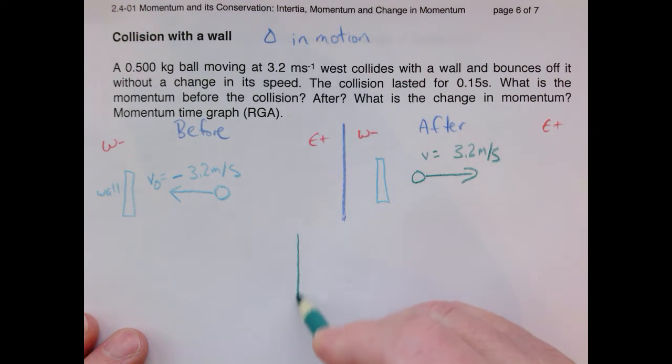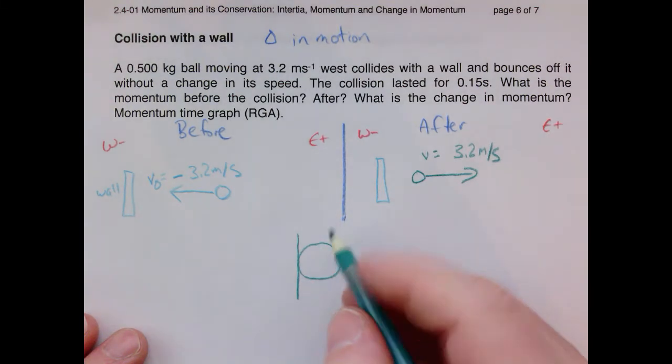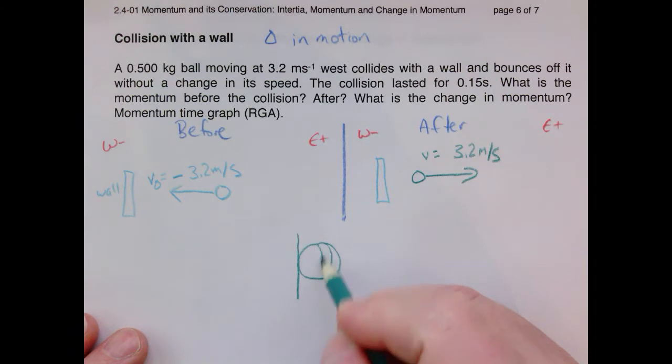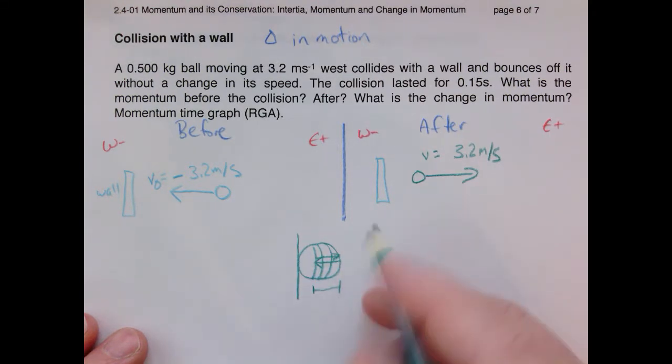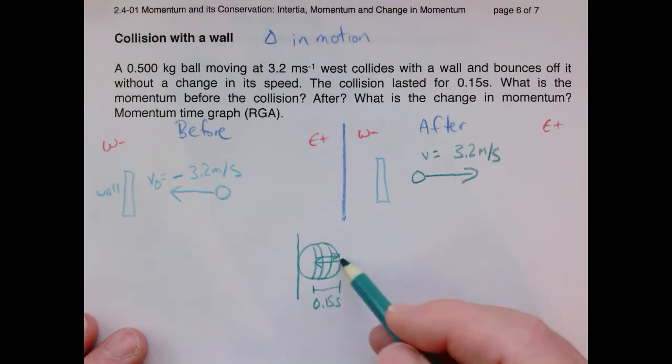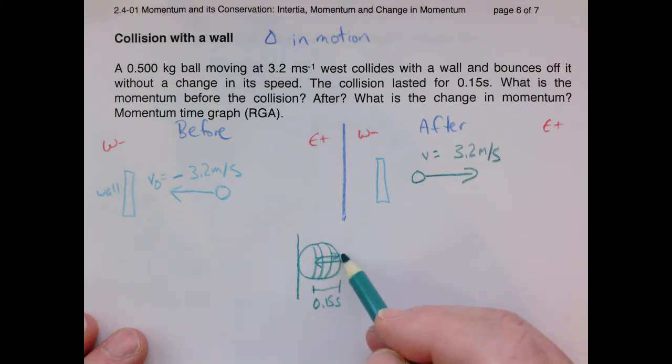Now, just to help you understand, when it's a ball like this, the ball is going to start out upon impact just touching, and then it's going to start to collapse or squish down. When it gets to its maximum compression, this would be half the time of impact. So it first compresses, and then it expands. And when it's fully expanded, then it will leave the wall. So that whole time is 0.15 seconds. It's slowing down from negative 3.2, and by the time it gets to maximum compression it'll be 0, and then it goes from 0 to positive 3.2. So we have 0.15 seconds as that amount of time.